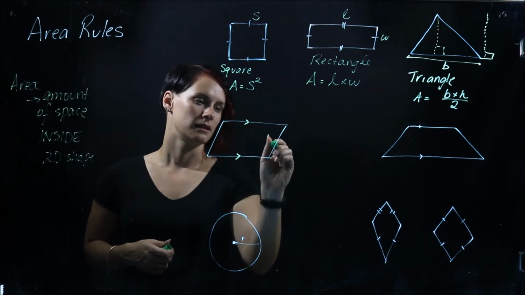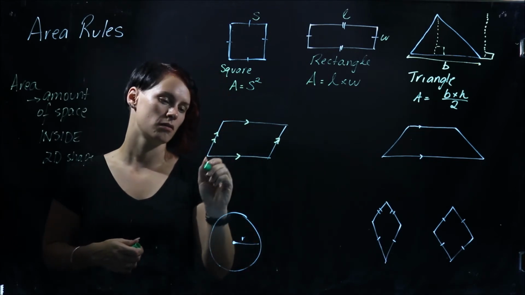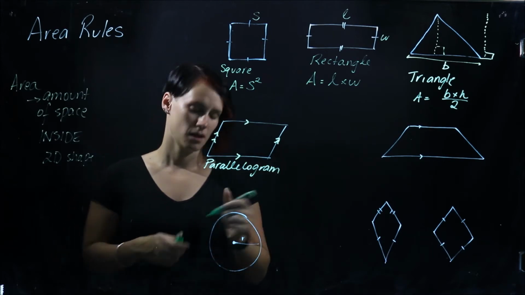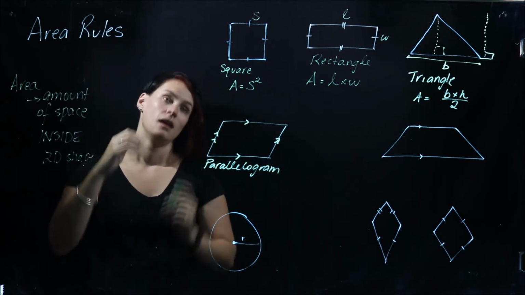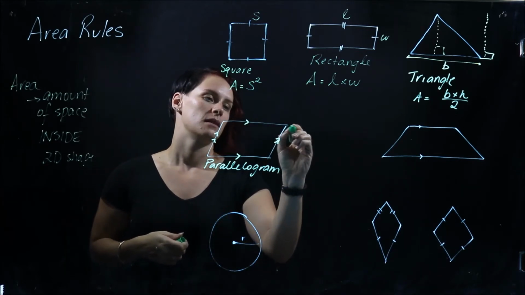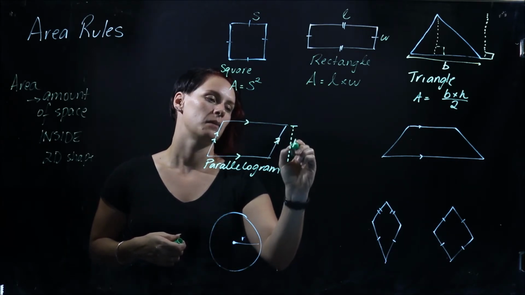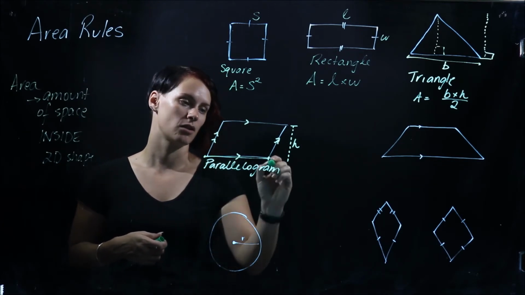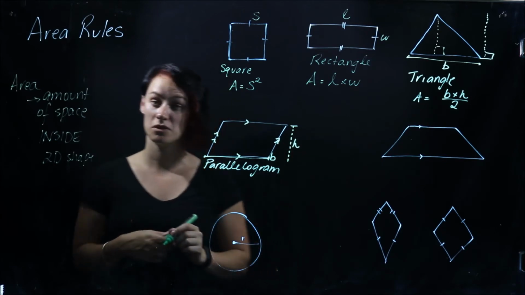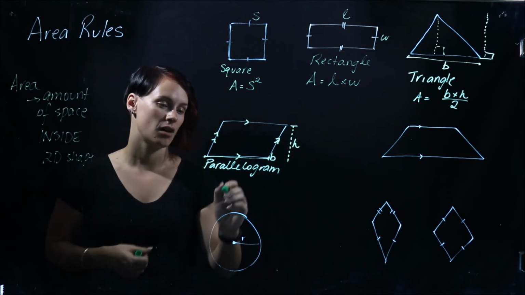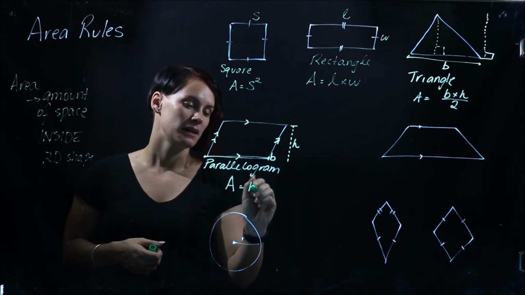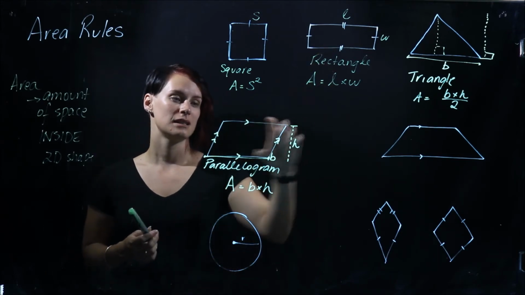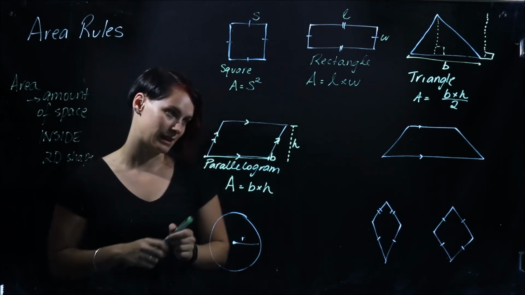Alright, this is our parallelogram, which means we've got 2 pairs of parallel sides. And it kind of looks like a rectangle that's tipped, but it's got a bit different as well because this is our height, and we have to think about how high it is and how far along that base goes. So we're using B and H one more time. So B for base, H for height. Our area is simply the base times the height, because it's kind of like doing a rectangle. It's just a little bit different in the way it's orientated.